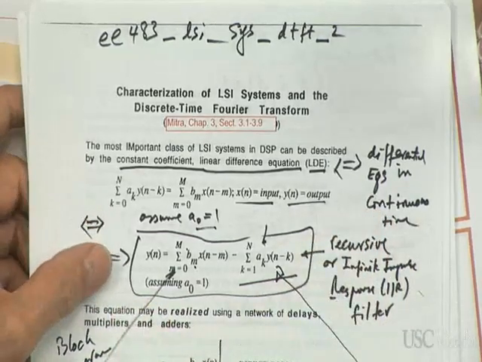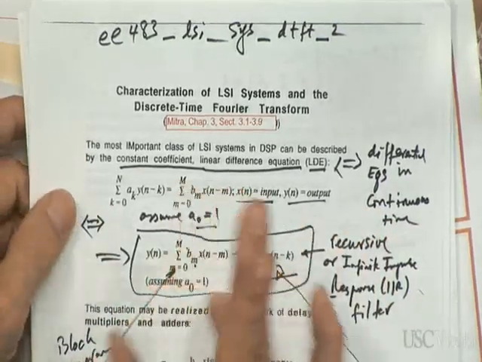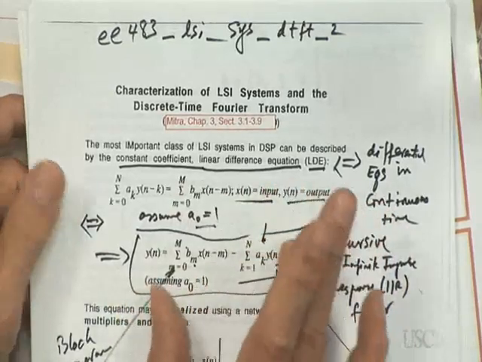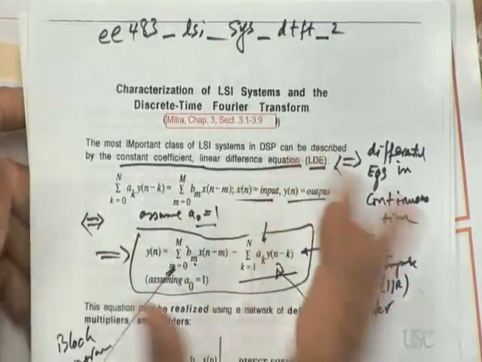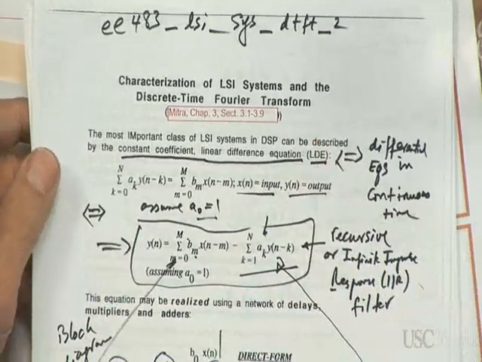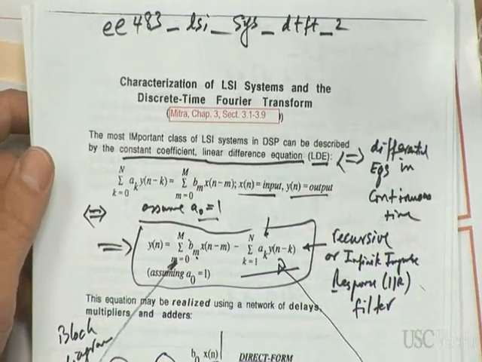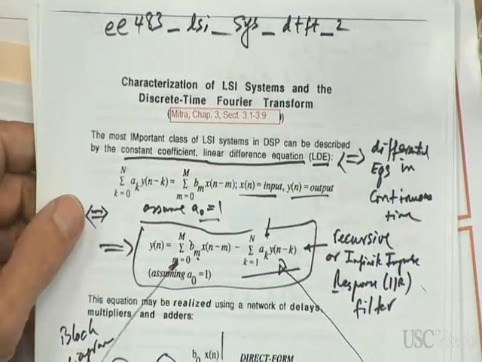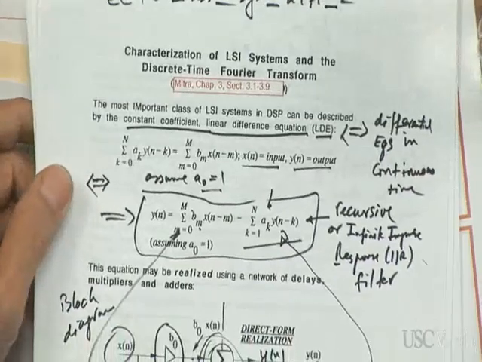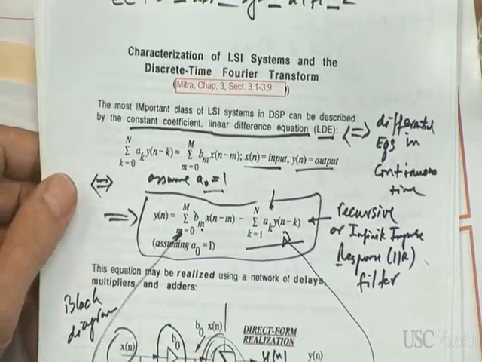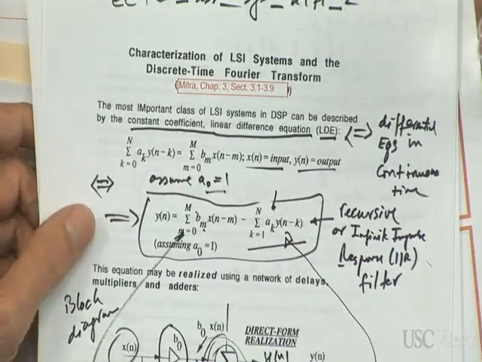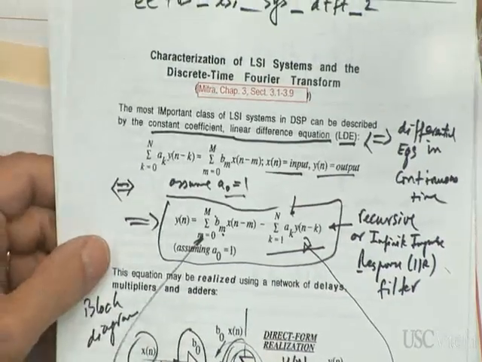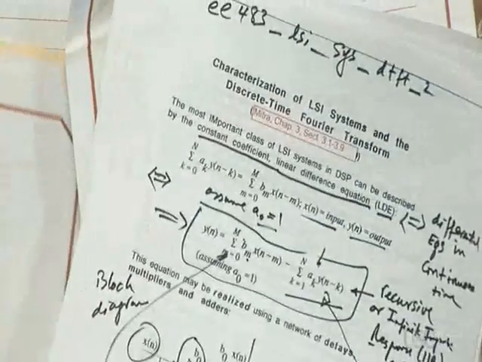The system output from this difference equation can be different depending on initial conditions. So hopefully you've gotten a sense of the role of initial conditions and how initial conditions give you the complete characterization of a system as described by a difference equation. Hopefully you learned how important they are. So we talked about that last time.